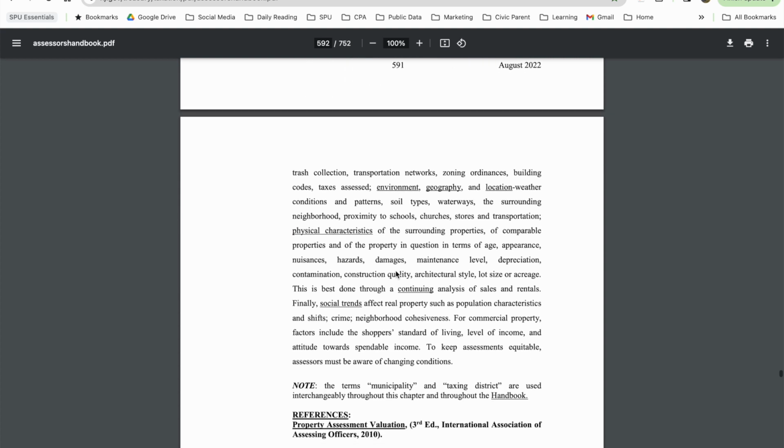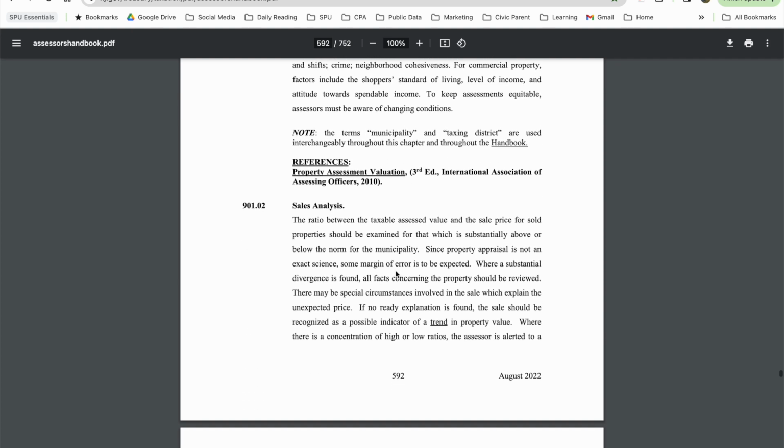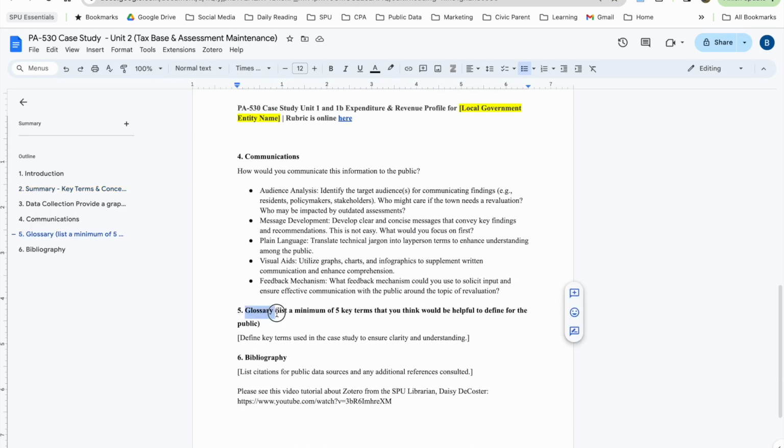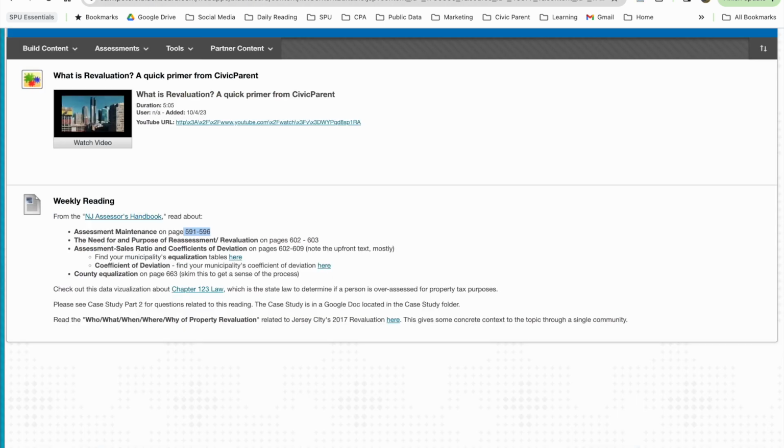This document goes through it, and it's aimed at an assessor. So this document is a technical document aimed at New Jersey assessors, but it's highly accessible, I think, for lay people. The key thing, of course, is you must ground yourself in some of the key terms, and that's why, as part of your work this week, I have another section for the glossary, because there is a lot of terminology here, and I want you to take your time with that terminology.